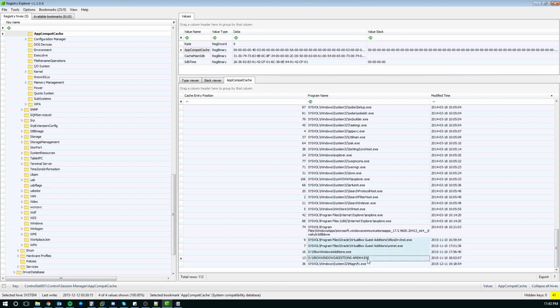And in the first 4 here, I can automatically say, hey, this is the mounted VirtualBox tools, and here are their installation directories. So those were launched at some point. But then there's another one. We have Magnify, and Magnify stood out because it was something different, but it really didn't add up. It was just, okay, Magnify, I know exactly what that is.